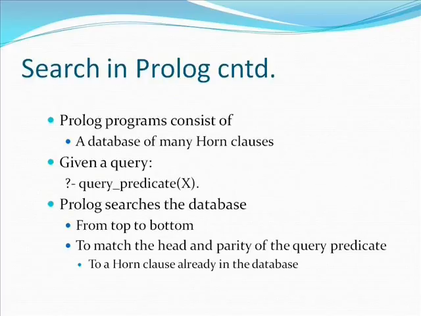Search in Prolog continued. Prolog programs consist of a database of many Horn clauses. Let's look at a given query. Question mark dash query predicate X full stop. Prolog searches the database from top to bottom and tries to match the head and arity of the query predicate to a Horn clause already in the database.